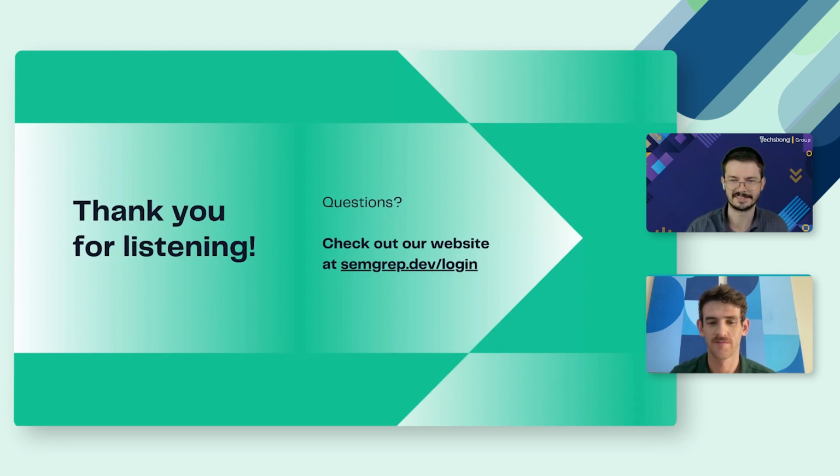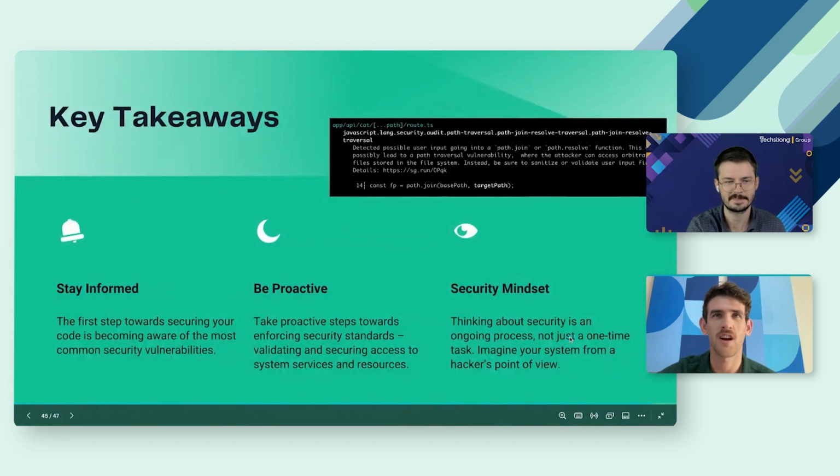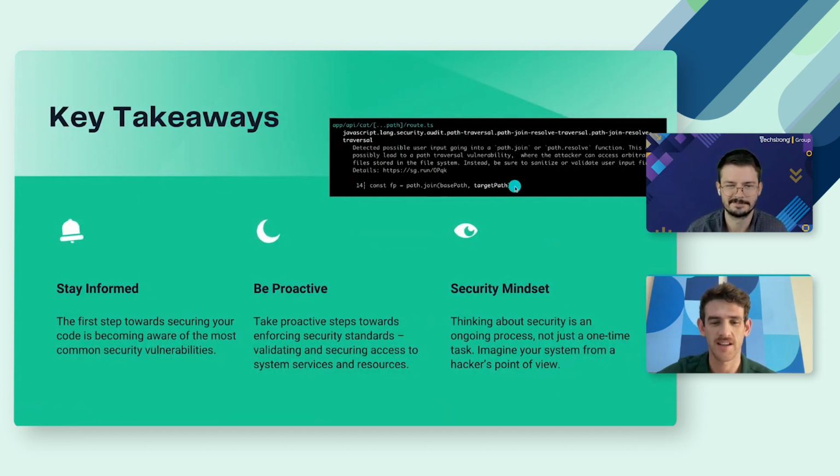Gotcha, totally makes sense. Looking at our next question here, how would someone use Semgrep to catch these 10 vulnerabilities that you've been reviewing with us? Yeah. So in my example right here, there's a custom rule written to ensure that user input wasn't able to get passed to this path join operator. And that was one of my test cases for running an exploitable SSRF attack.